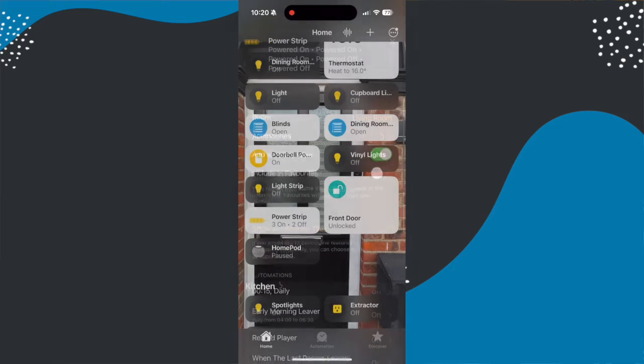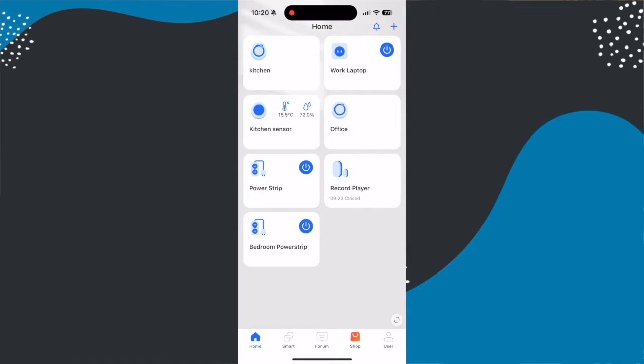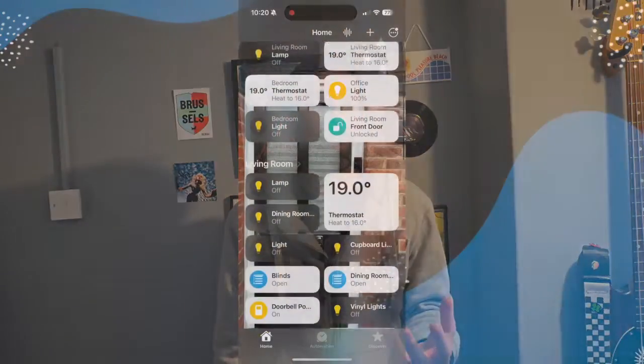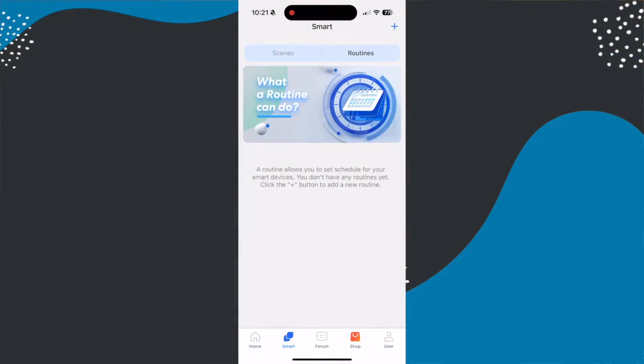Once you've got it all set up, it is pretty easy to use. You can use your app of choice — for me, either the Apple Home app or the Meros app — and just use it to turn on or off individual devices or the whole thing. This is done with just a tap of your phone and it happens literally about a second later. Because this connects to your Wi-Fi, you can do this remotely. And if you've got something in your Apple Home that acts as a home hub, you can also do this remotely in your Apple Home app alongside being able to monitor the status of devices. You can also control it using your voice. Where this thing gets smart, however, is the ability to move it into scenes, timers and different automations.